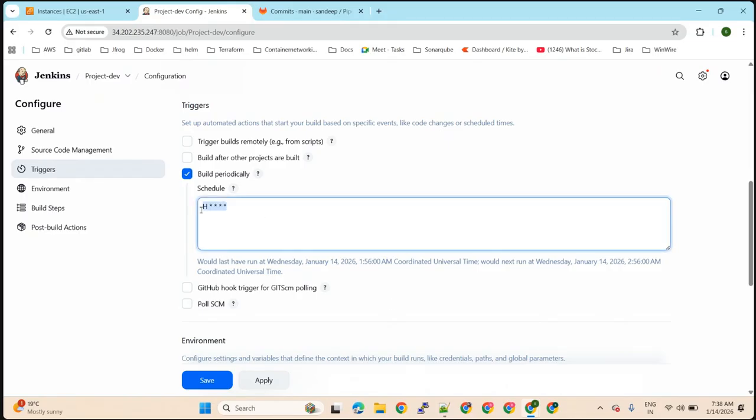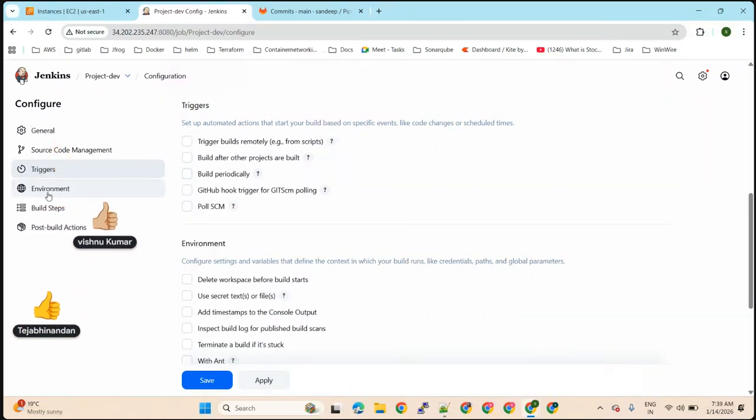I think it needs only the cron tab. But the script, okay, script we can pass it in the build step environment. So directly we can point this, only the syntax for cron tab. Okay, clear with these triggers? Clear for everybody? Let's remove this as of now. Let's disable this, and we'll go to the environment.